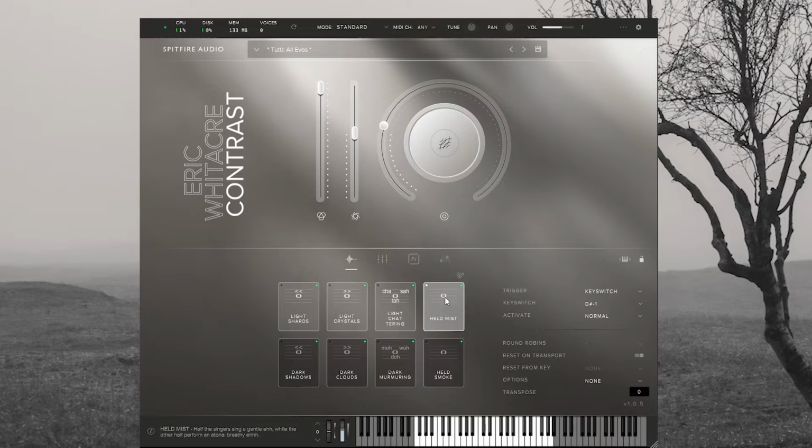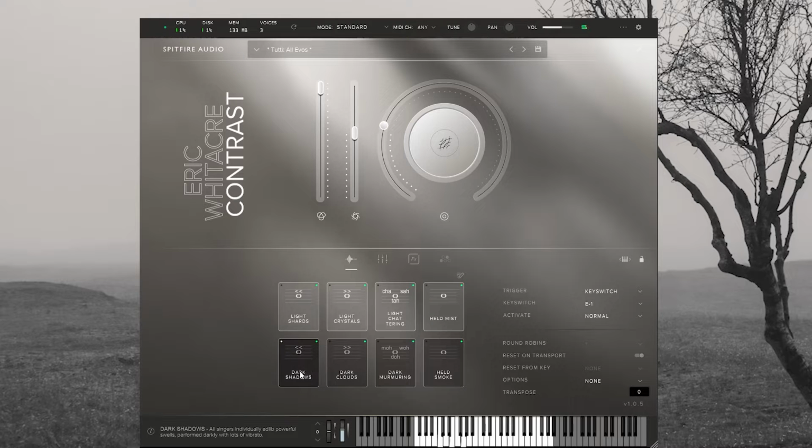Which is lovely. Then Held Mist. This is the patch that just really resonates with me. I just love the sort of breathing underneath. Brilliant.